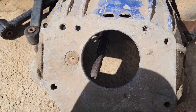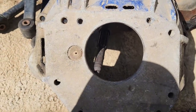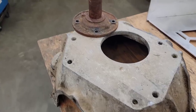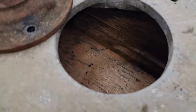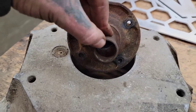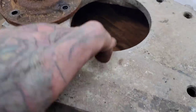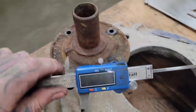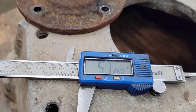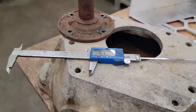And then we can figure out where these mounting holes lie. Might have to add some slugs to the transmission or something, but yeah, one step at a time. So, pulled the bearing retainer off, and the bore there, as you can see, oh, there we go. Doesn't fit. So, looks like it's about 4.67 ID on the hole. Looking at this, which is so blurry you can't even read it, looks like 5.126, so I've got to take off just about a quarter inch off the diameter.